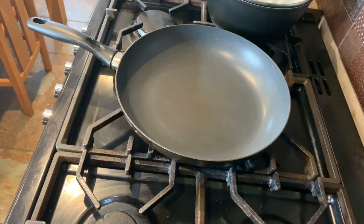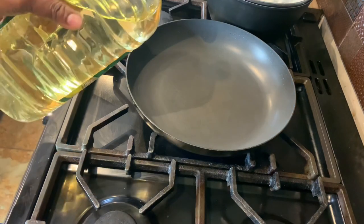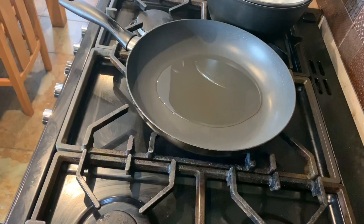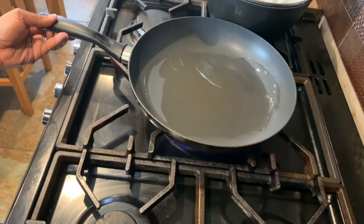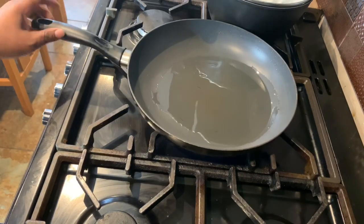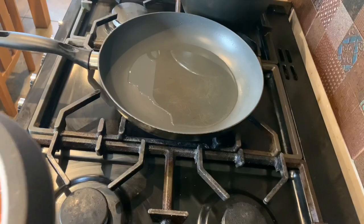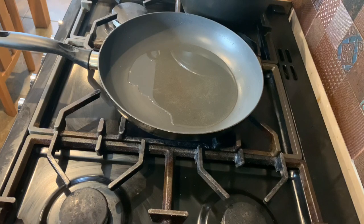So let's start making this stir fry. So the pan is hot, so I'm just going to put a bit of oil. Not too much, just that much. I'm just going to let that get hot. And when it's really smoking hot, I'm going to start putting my meat in. So that's the meat, the lamb. It's been marinating for over an hour. So I'm going to start.